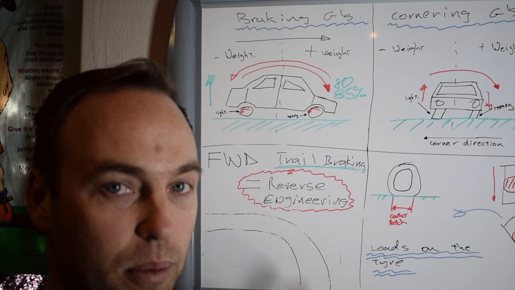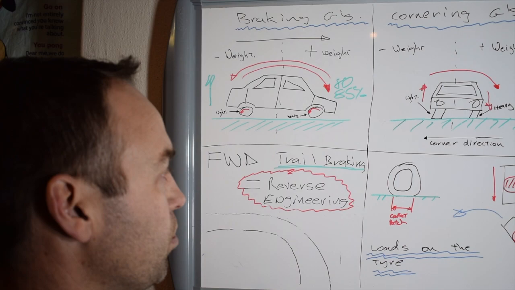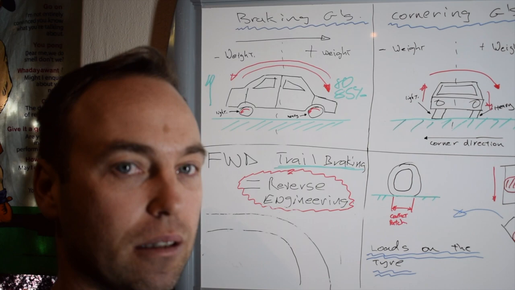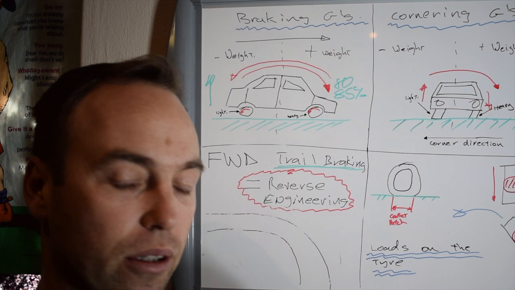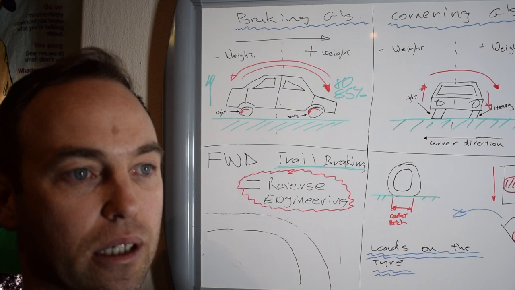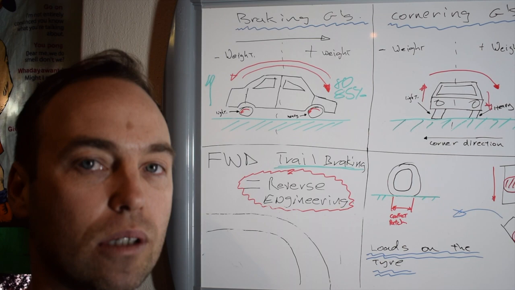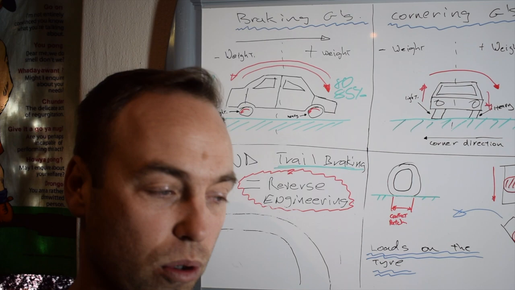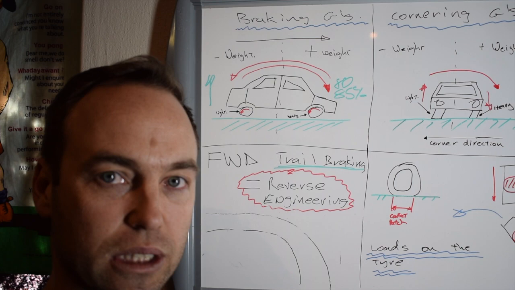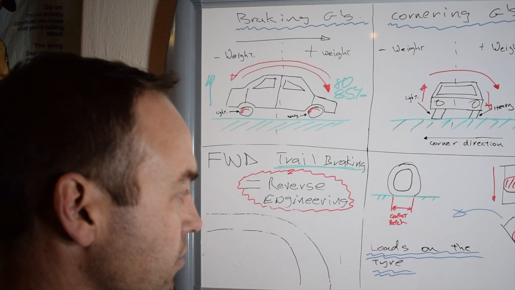especially when we come to the next step, which is steering inputs. So trail braking in a front wheel drive is a big no-no, unless you're extremely experienced and you know the setup of your vehicle very well and you're able to use it to your advantage in certain situations. Again, it might only be certain situations. It might be a case where the tires have started to go off and you need to try and increase the grip levels in the front to make a very tight corner. But again, these are varying situations.